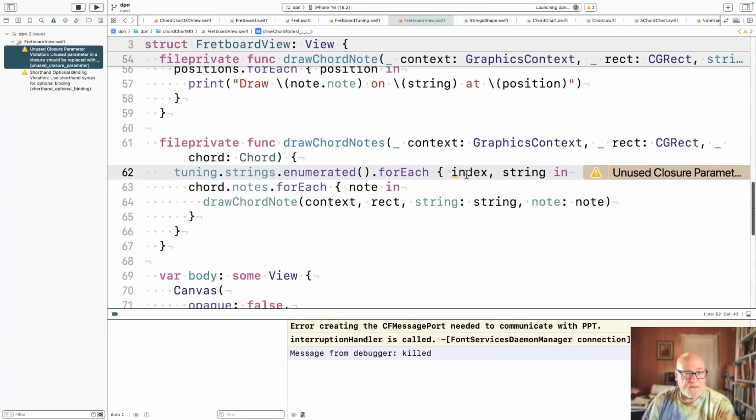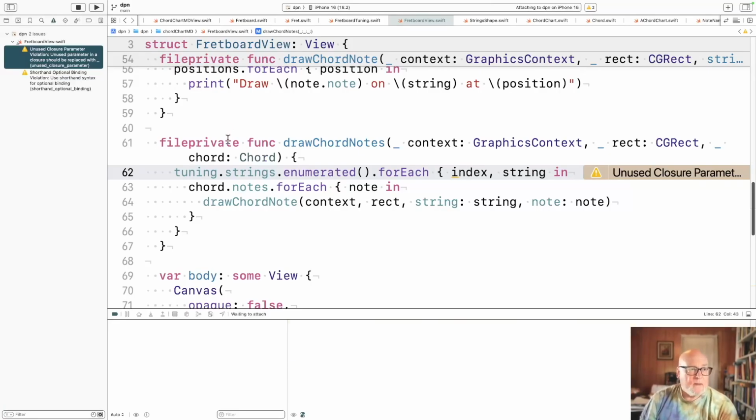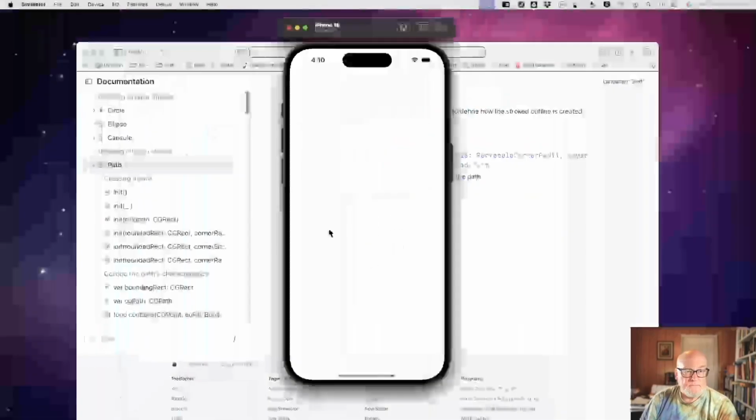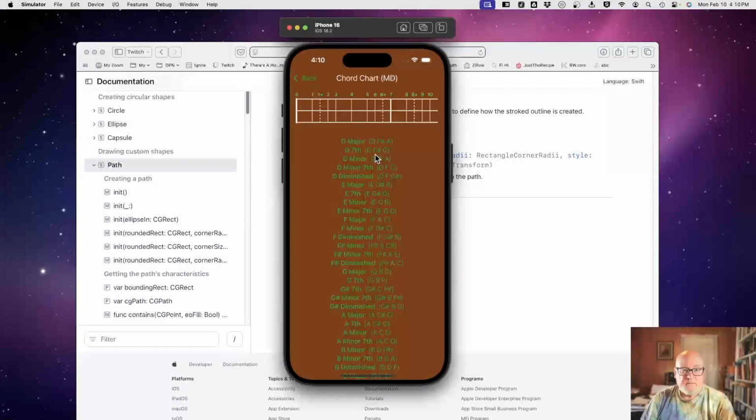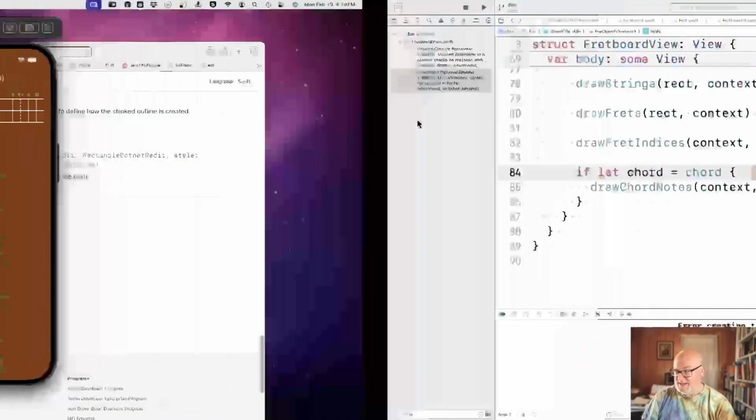Oh, I don't need to do the enumerated, I guess. Okay, we haven't broken anything. That's a good sign.